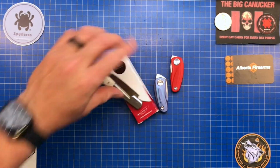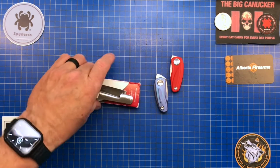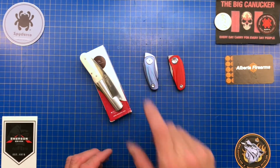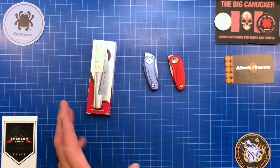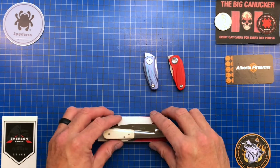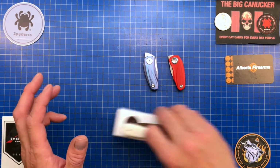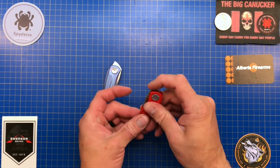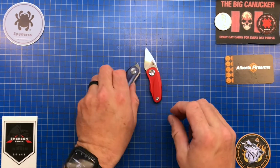Okay, so let's have a look. The reason I'm doing both of these is because they seem to be quite opposite of each other, and I just thought it was a really nice way to show off a couple of these knives. So let's put this one aside for a second, and let's go have a look at these two Bestech Tulips. Here we go. They're both Kiridashis.